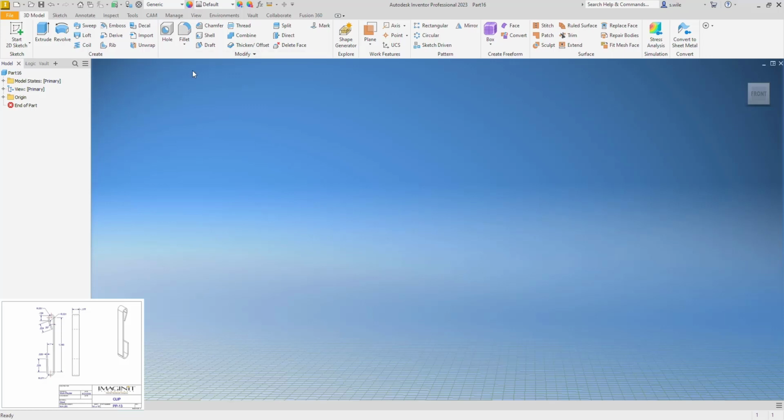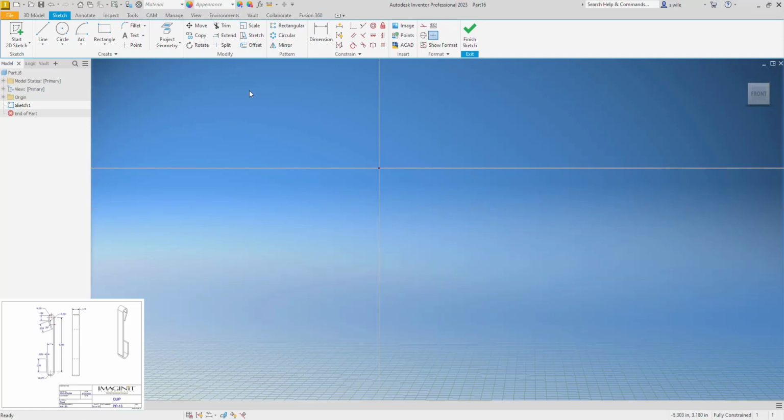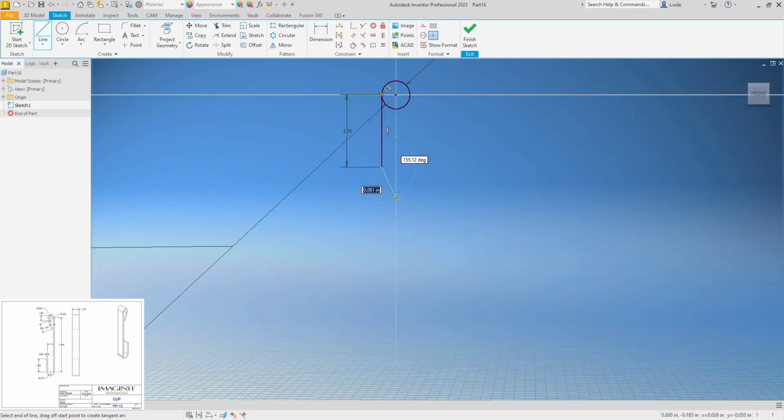inside. So I think I'm just going to do this as one continuous line. I'll start at the top, I guess. So let's do a circle that is 0.051. Kind of sets my scale. And then I want a line that comes straight down 0.13. And this is 20 degrees.